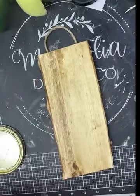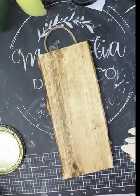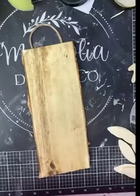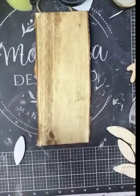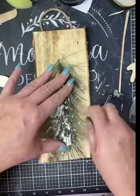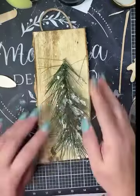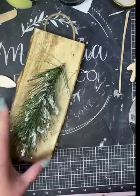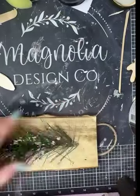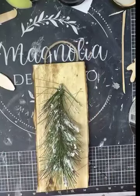I moved the hanger up to the top because I wanted to use it long ways instead of horizontal. I went ahead and took a pick that I had and decided to take the greenery off and make it look like a Christmas tree. And even though it has a bare spot there, you never know when you're going to find a tree out in the woods — it's going to look really great because all trees look different. I went ahead and stapled that to the top of our board.